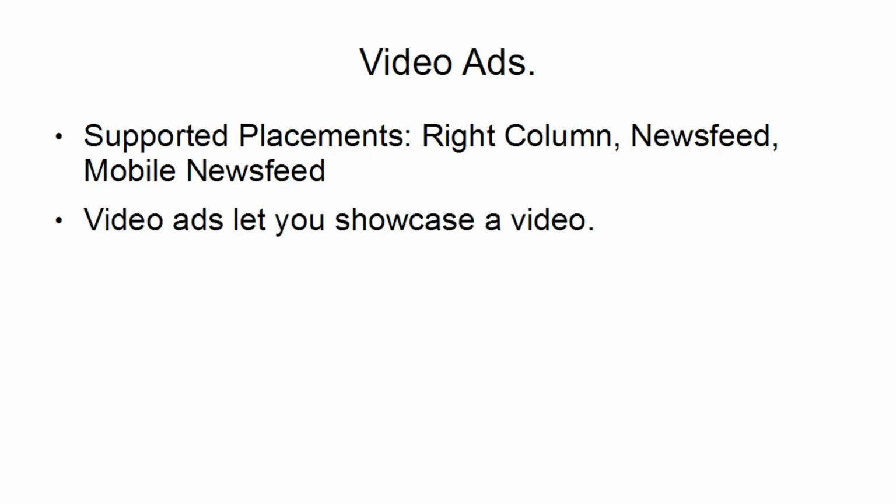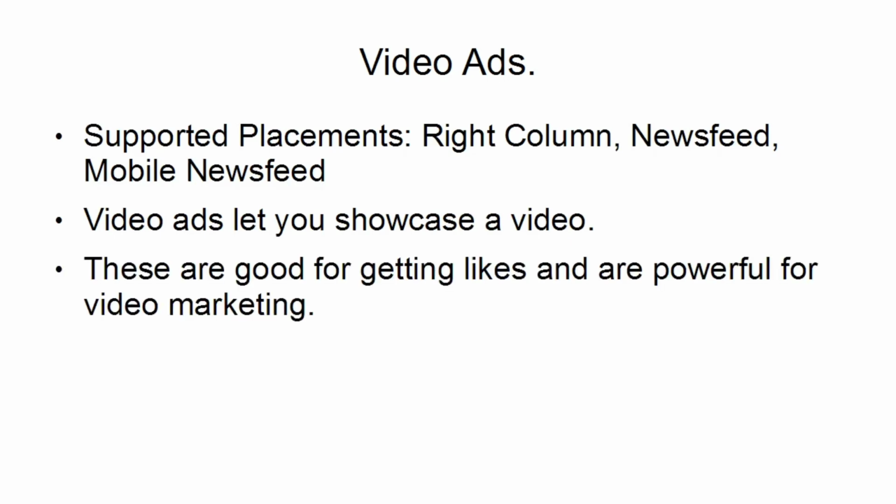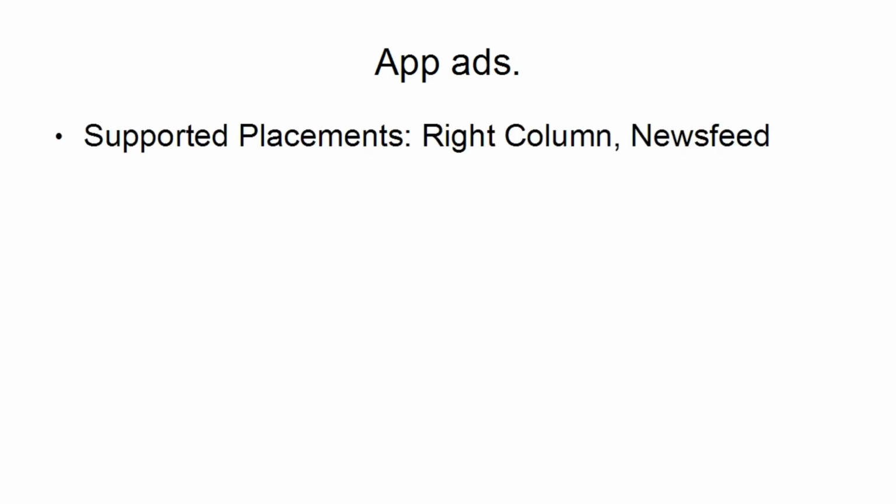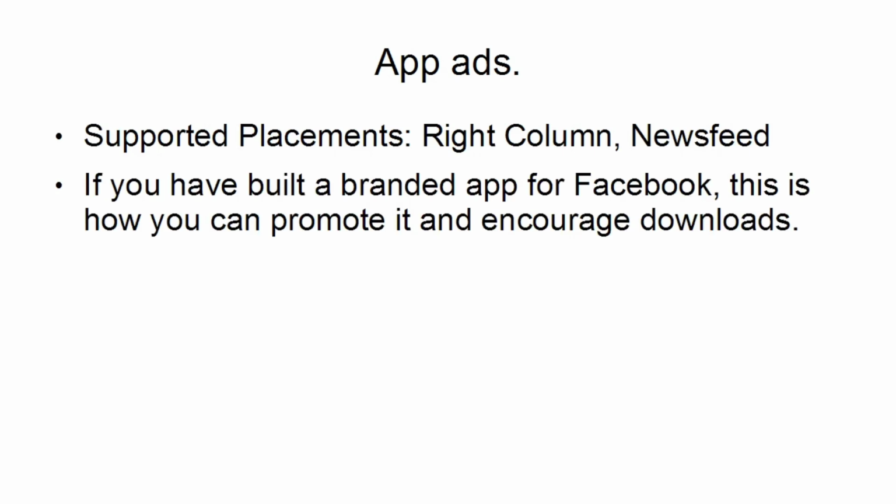And as the name would suggest, video ads let you showcase a video. And they're good for getting likes, and they're powerful for video marketing. Then there are app ads, and the supported placement is in the right column and the news feed. And if you've built a branded app for Facebook, then this is how you can promote it and encourage downloads.